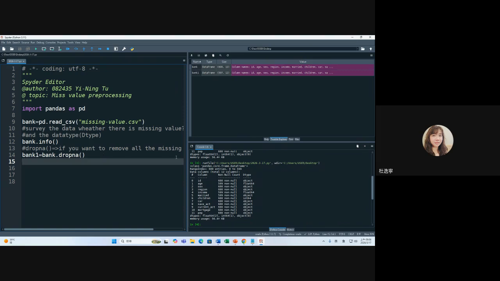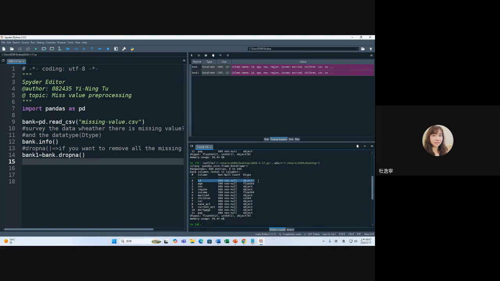But if you want to remove the column, for example, ID is useless, right? I told you ID is useless. Why? Because no one will have the same ID as you, there won't be other data with the same ID. So what kind of attribute could be removed? ID, school ID, right? ID card numbers, all of these. As long as the serial number is never repeated by anyone, there is nothing replicable with others.